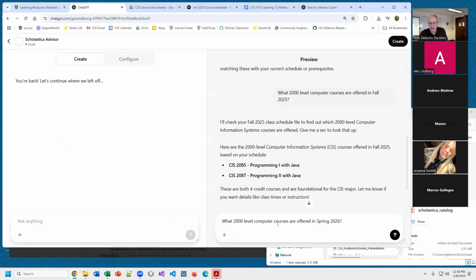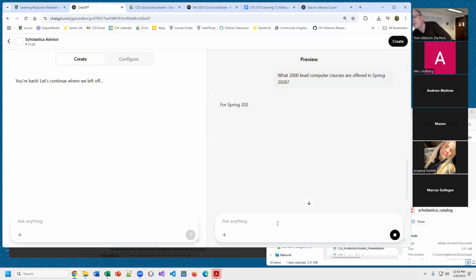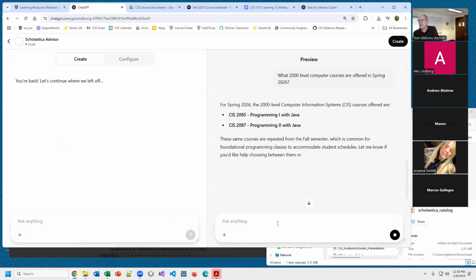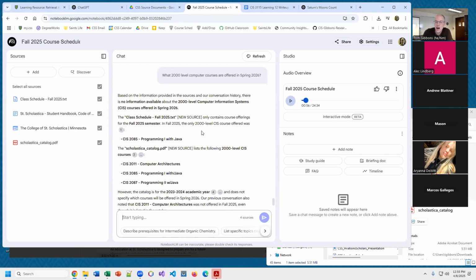Again, one thing we're trying to test, and we'll see this on Thursday, is that some of these systems will be able to tell us, I don't know. And this one is just looking at the catalog and making something up based on the catalog. And again, not correct. So it's not giving correct information here.